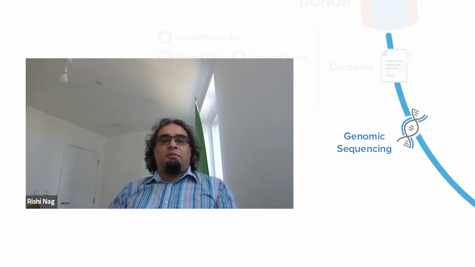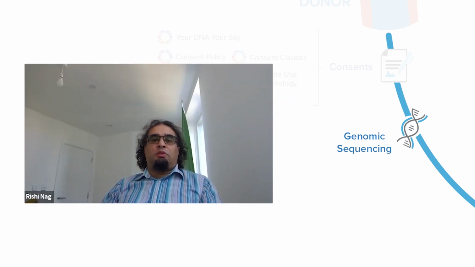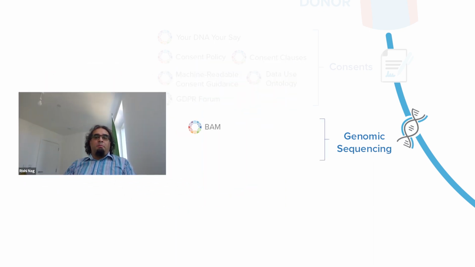Each of these strings is mapped to this reference genome using a process called alignment. GA4GH maintains the industry standard file formats used for storing these aligned data. BAM has historically been the most commonly used format for this purpose, but as the volume of data grows, so has the use of CRAM, which compresses the data by leveraging the fact that most of an individual's genome will match that of the reference genome.